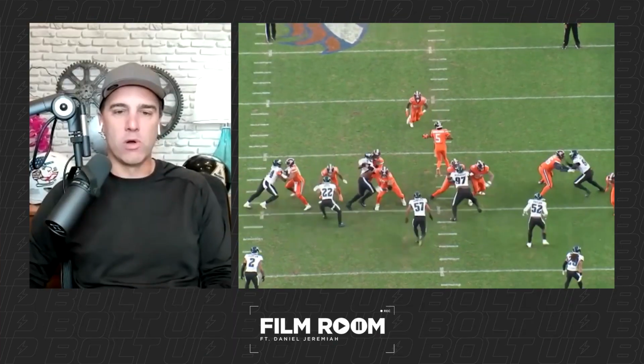DJ, one of the things that sticks out when you just look at the stat sheet, he's only getting about 10 touches a game, but he's so efficient, 5 yards a pop this season. Yeah, and it's because of this combination of the power that he has to go along with the vision. I want to show you this run here where this starts. Look where he's pressing this up.